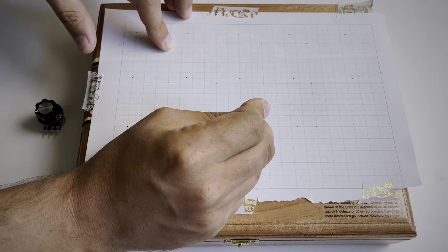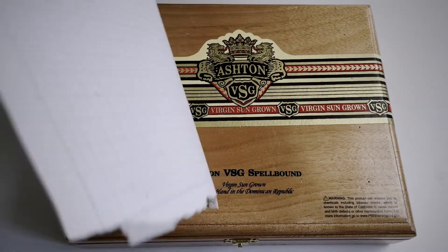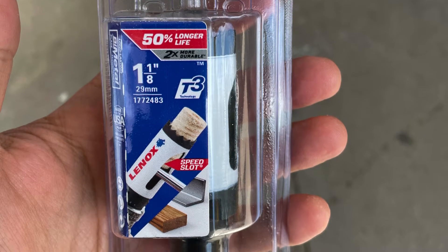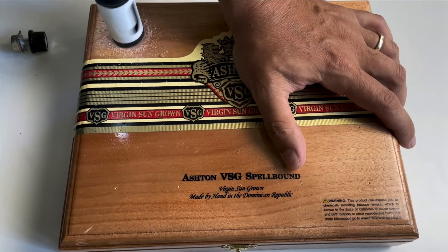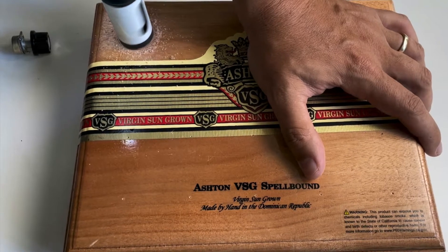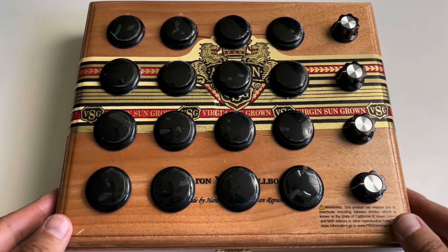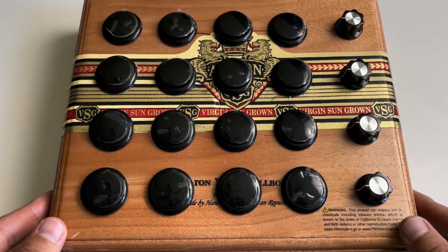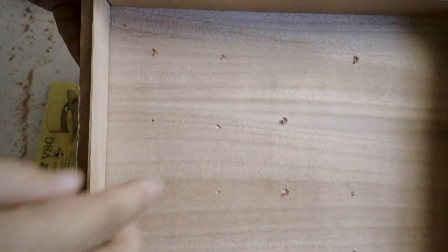First we'll make some holes in the box. You can print off your template or use graph paper if you're low-rent like me. You'll notice this is a different box — that's because I used the wrong size bit at first. At American hardware stores the hole sizes jump from 1 1/8 inch to 1 1/4 inch, and 33 millimeters is somewhere in between, so I did have to get a custom bit online. With the 1 1/8 bit it was looking pretty good, but the wood cracked when I forced the buttons into the socket. You can sand the holes to make them a little bit larger, but I got impatient. I also learned it's a good idea to have something in the box to prevent piercing on the bottom layer.